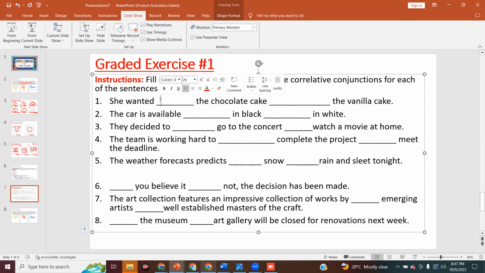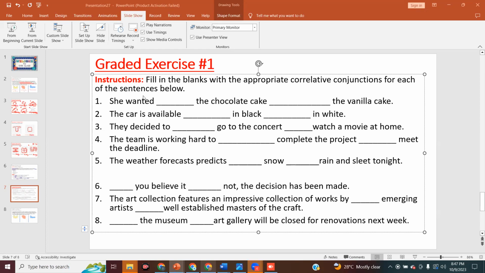What is it? Is it both? I put both and. Who say they put both and? Casey, I said that. Casey? Who's Casey? This Kevin's sister. Oh, Casey. Yeah, okay. Anyone else? She wanted blank the chocolate cake. I put both and, and Vashti.